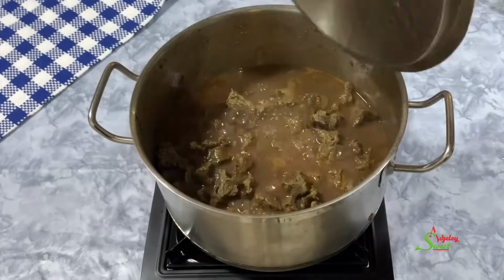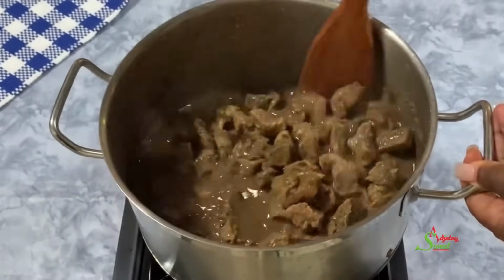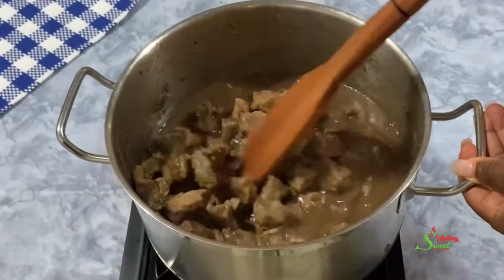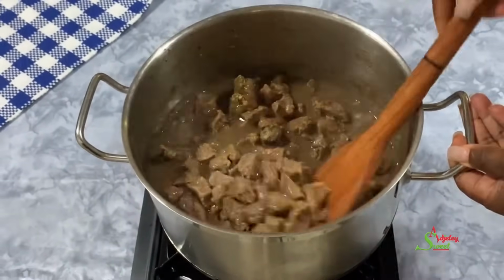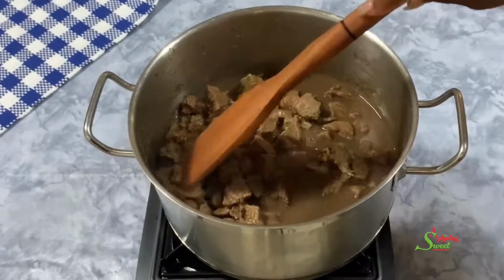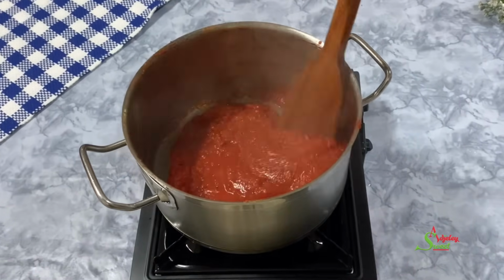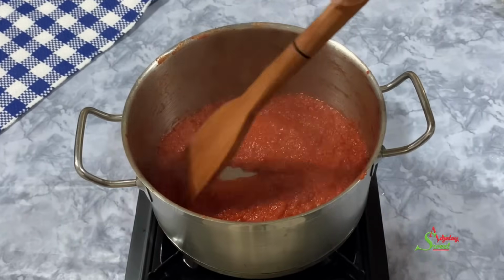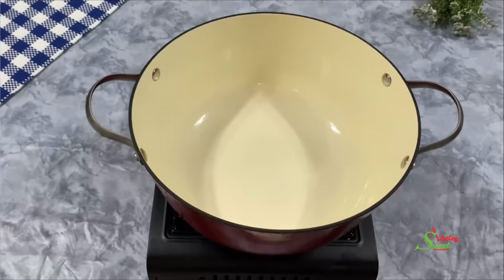Meat is nice and ready, so we're going to go ahead and set it aside. And because I soaked my meat in water to get rid of some of the blood, we have a lot of juices even though we didn't add any water. We'll check on our tomatoes, and it has cooked down beautifully. Remember, this has tomatoes, onions, and Kpakpo Shito. Okay, we'll set this aside and get started.